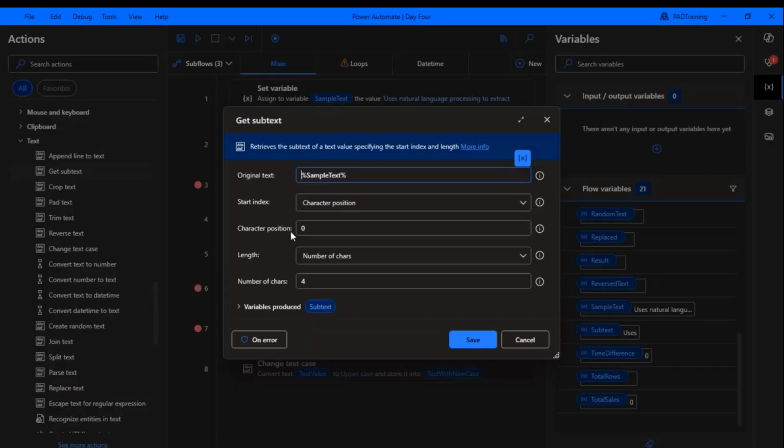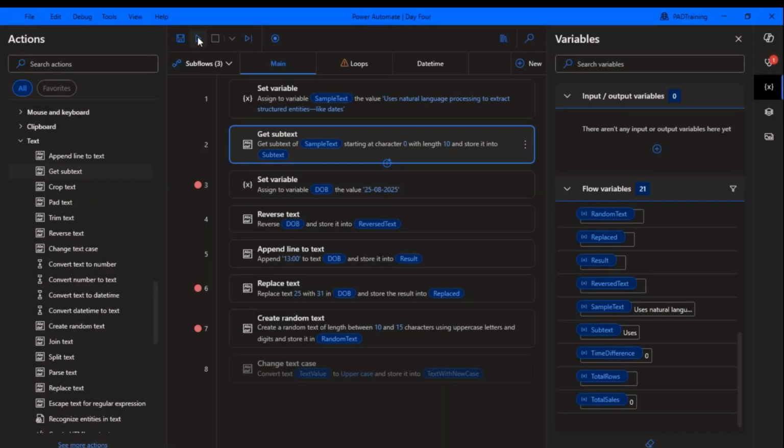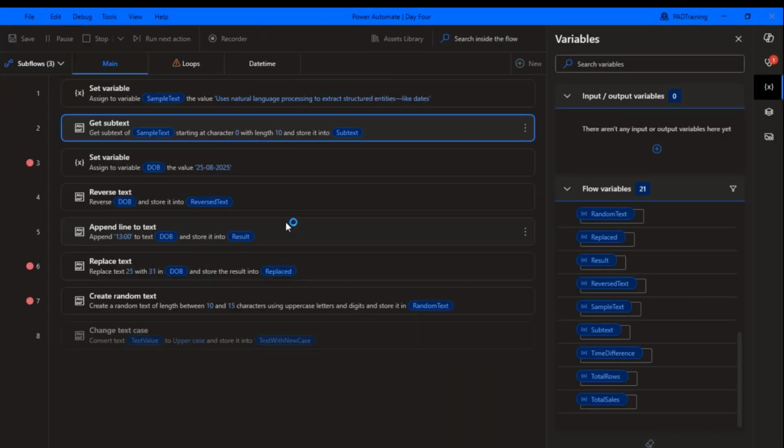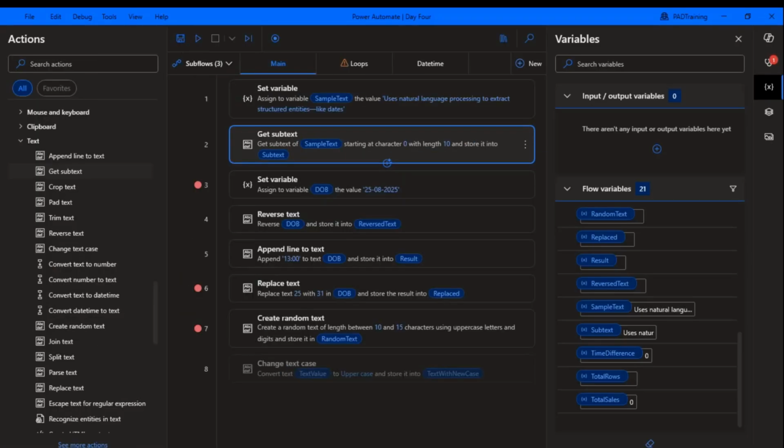Character position starts from 0, and if you want to extract the first 10 characters, you can change the number of characters, and it will extract the first 10 characters.